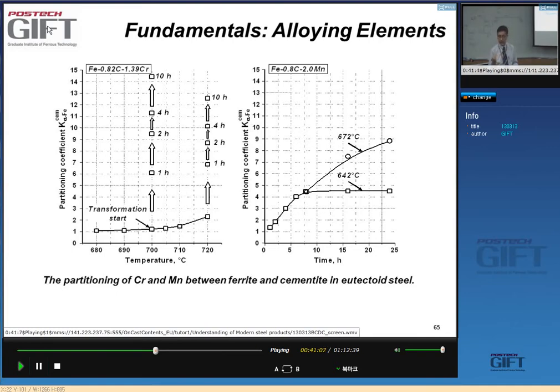Yes? Now, the partitioning of these elements to the cementite has a very big impact on the thermal treatment you have to give to these steels to get the cementite to go from a lamellar structure to spherical structure. And in particular, the chromium, because chrome is added to ball bearing steels to control the transformation, because you need to have very hard ball bearings, so you're going to make martensite out of them eventually after you've made balls, yes? And so you add chrome. But the chrome, when you produce the wire, will be in your cementite, yes? And have a big impact on the kinetics of the spheroidization.